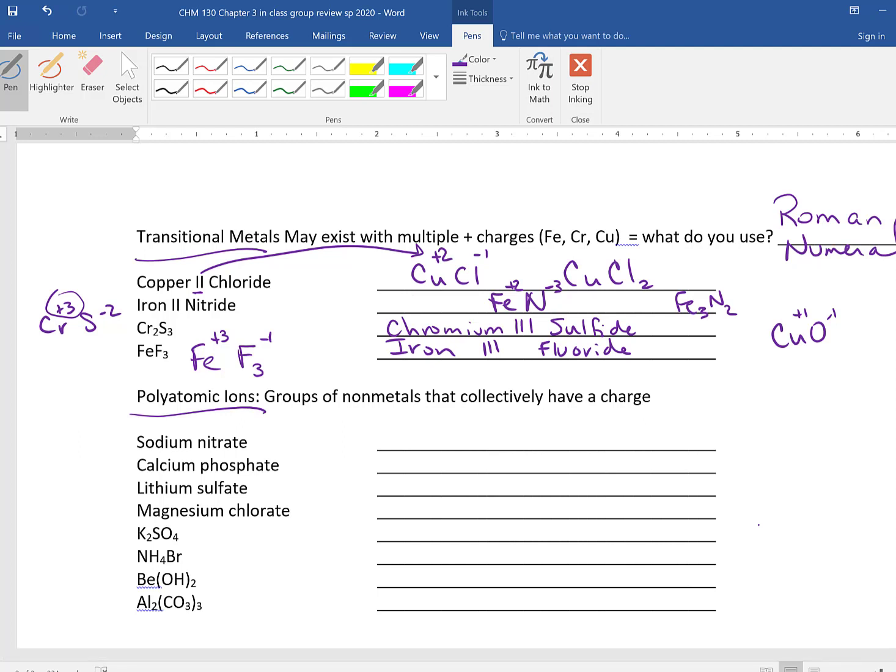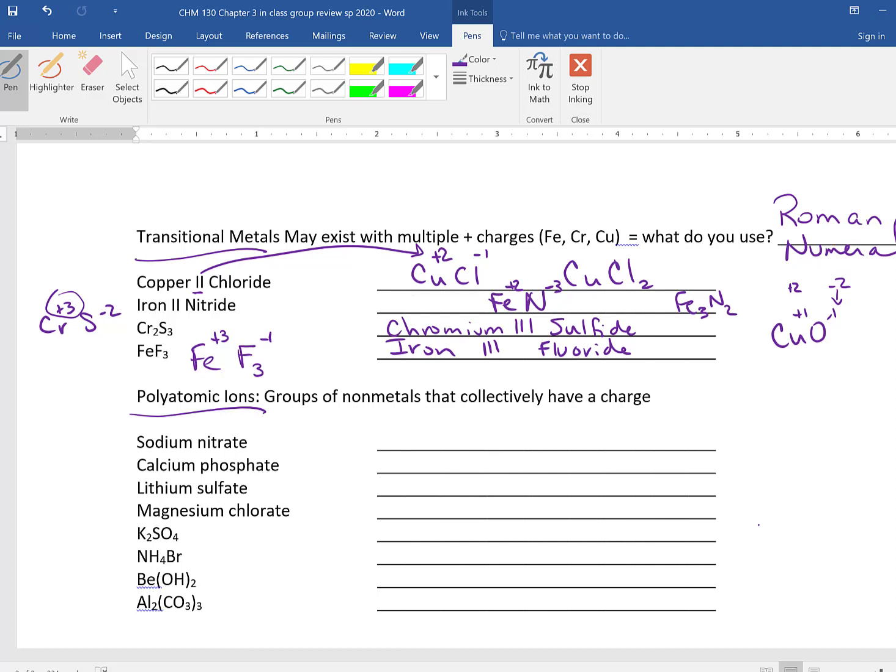So when you look at that one, that means that we must have simplified the ratio. So I know this has to be a -2. So what would that have to be? A +2. Okay, because the pluses and minuses have to balance each other out. So this has to be a +2. So this would be copper 2 oxide. I'll try and stick with the ones that don't do that, because it just gets a little complicated then. But that's the reason, because remember, you always try to simplify that ratio if possible.